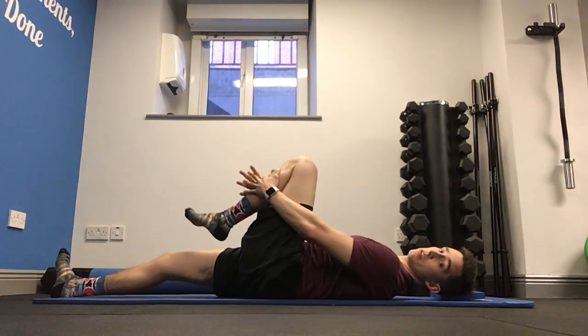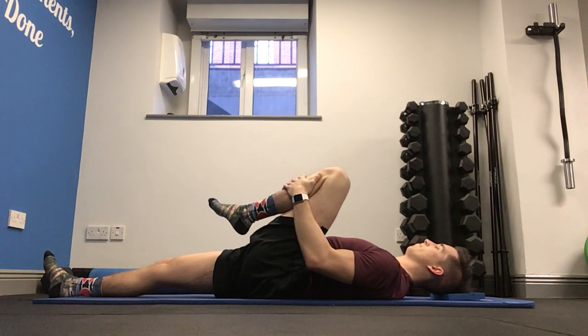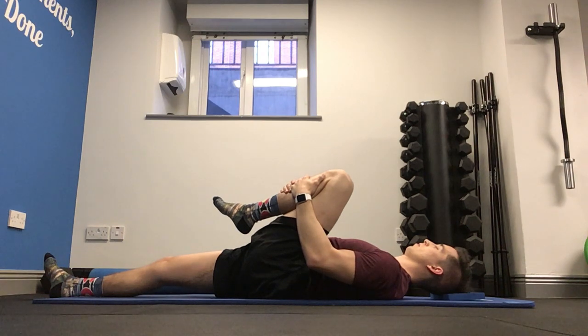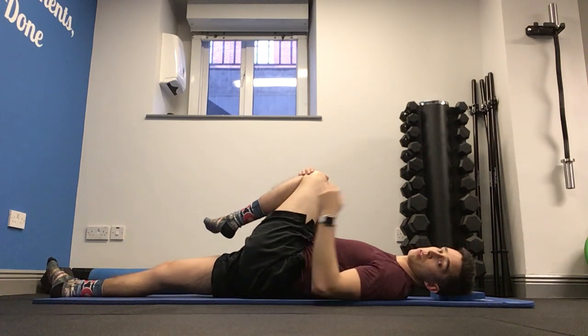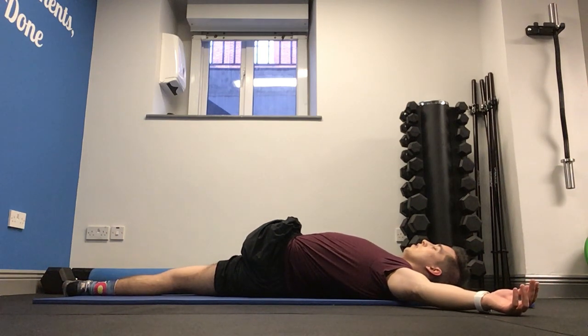Right leg's in, left knee into the chest. Swing the left leg down over to the right side, left arm coming up 45 degrees. Keeping the left arm in contact with the ground. Right hand gently pushing down the left knee.